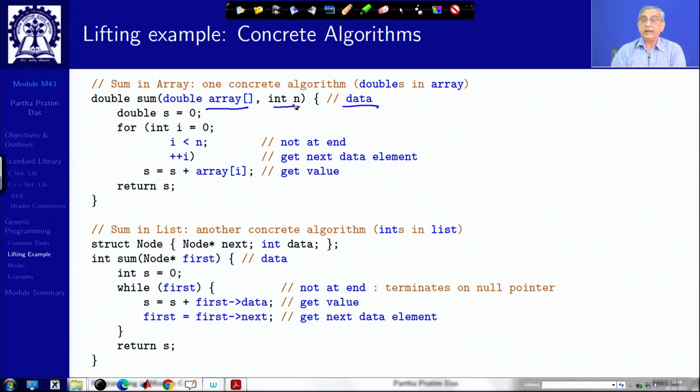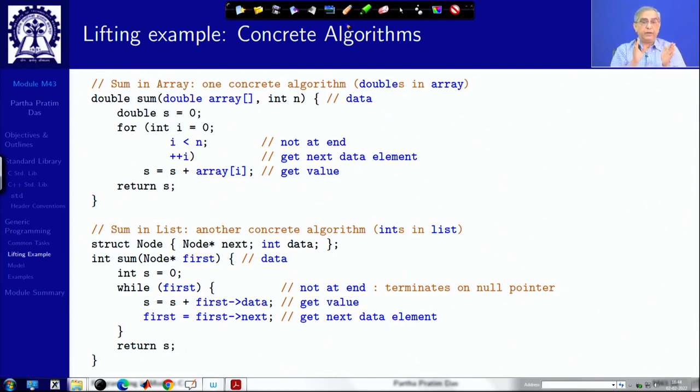And since it is an array, I need to also tell what is the size of the array, I tell that. And then how do I add the elements? I will have an accumulating variable, say S, where I keep the sum, which I initialize to 0, and then I keep on traversing the array, and there are two steps. One is i less than n, which checks if I have reached the end of the array, because there are n elements. So, I can go up to n minus 1, and there is i plus plus, which takes me from the current index to the next index, that is, it gets the next element. And as I have got the next element, I add it to the accumulated variable S. The simple C code, all of us have seen this number of times.